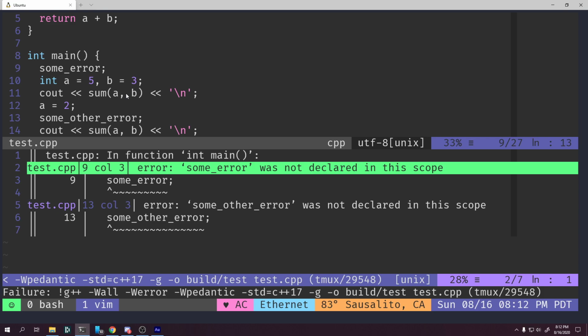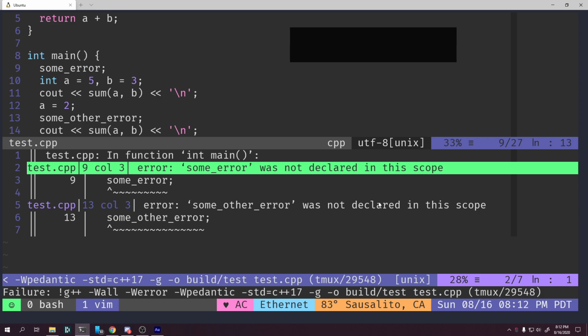And hold on, my little thing that shows key bindings has stopped running and crashed for some reason because it's some guy's software. So let me restart that really quickly. Hopefully I can cut this part out, but maybe it's fast enough that I won't need to. All right, perfect. So it's back up and running.